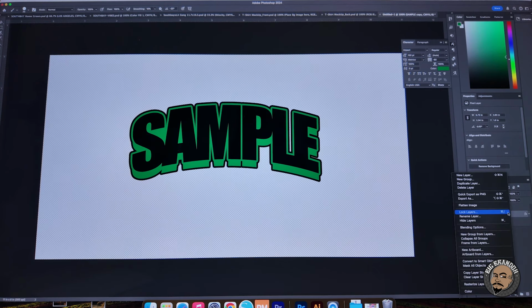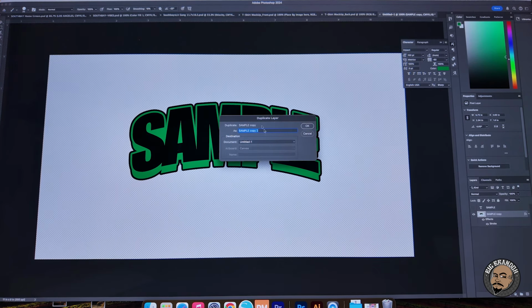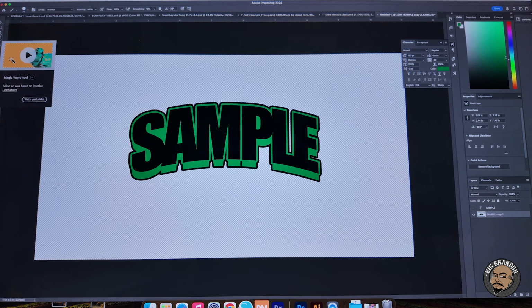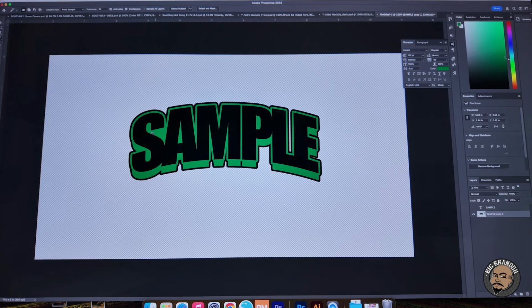So right click, duplicate layer, and then merge visible. Same exact thing. Now we have this. You're gonna come up to the magic wand tool up here. If you just hover over each little tool, it'll say what it is. So you go over this one, that's the selection brush. The one right behind, under it, is the magic wand tool. It says magic wand. Click on that. Click on the green on the inside of here and just press delete.